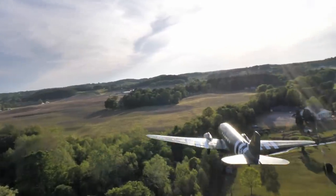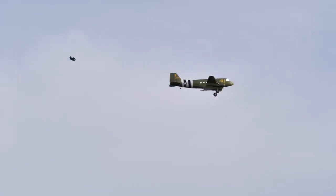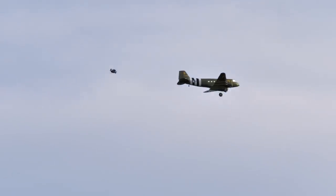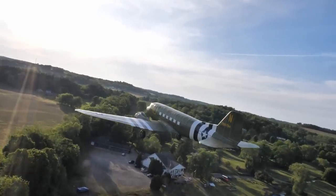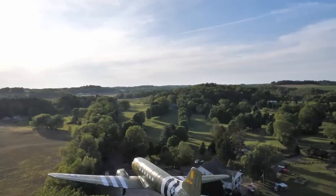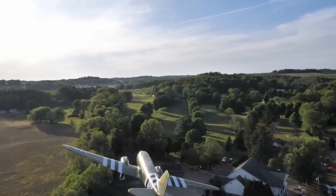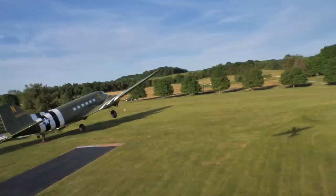So Jason's the pilot of our 20-foot B-17, and what this captures with the speed and energy, but also gentleness, is incredible. It flies just like the B-17. Really? Yeah, that is gorgeous. Look at that. Perfect time of the day. Yeah. That is gorgeous. Yeah. Look at that.